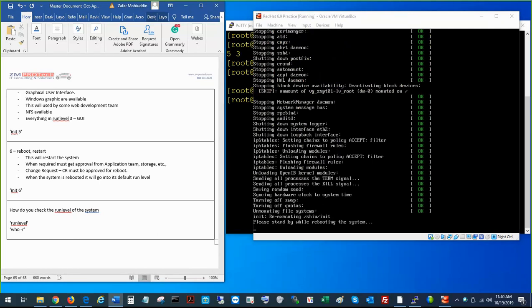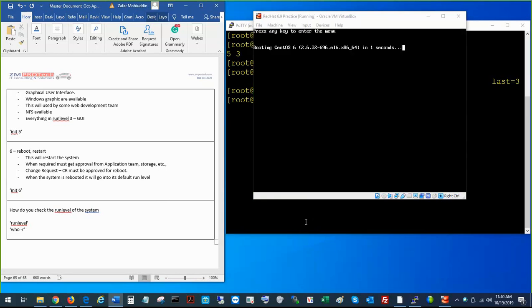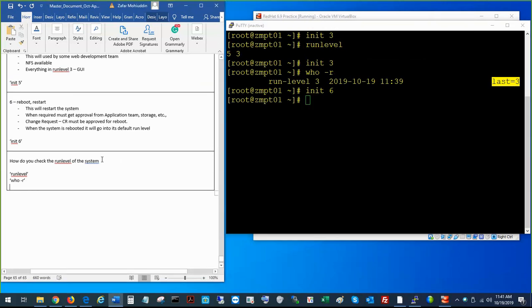I was wondering if N stands for anything. When I run who -r, it tells me run level 3 and the date and time. What about the last one? There is no last one because the first time when we set it up last time, we changed it to 3, and then I have N and 3 and 3. Okay, last is the last time since the system was rebooted. That's what it means. Okay, I never changed it. From the first date till now I'm seeing N and 3. Yeah, you're good there.